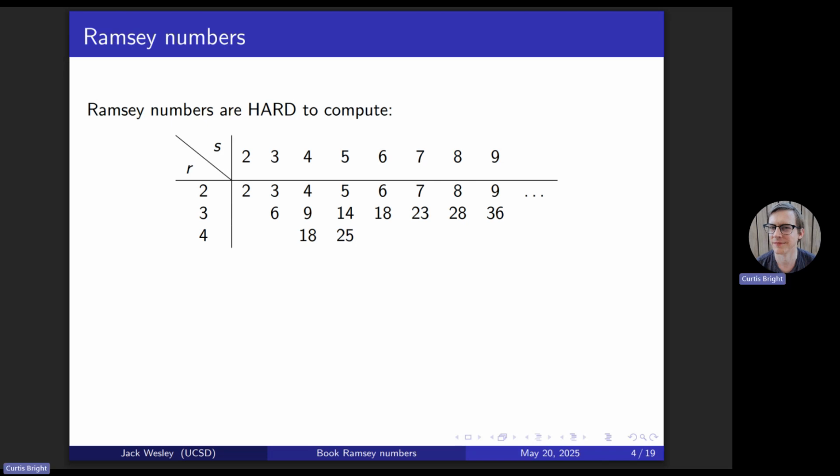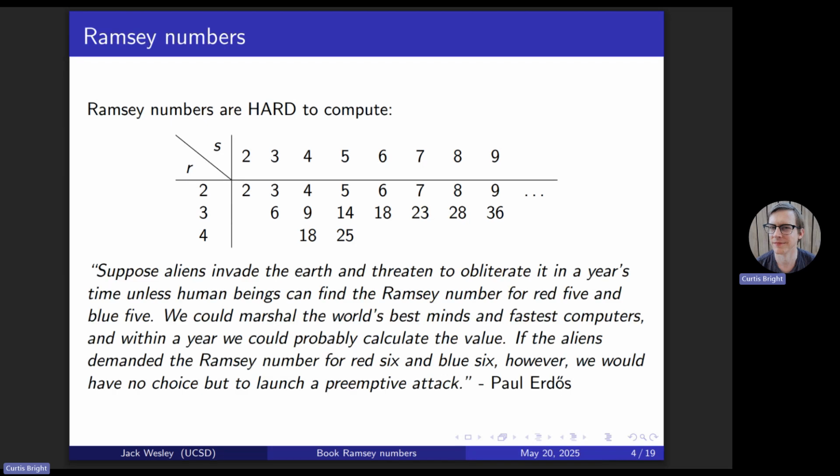And of course, there's this famous quote by Paul Erdős, which says that if aliens were to invade Earth and tell us the value of Ramsey 5, or we will destroy you, then Erdős says that as long as the NSF money gets turned back on, then we could all come together within a year and compute this number R(5,5). But if they instead ask for R(6,6), then it is totally hopeless. We are screwed. Instead, we should just put everything into the military, and we should try to destroy the aliens first instead.